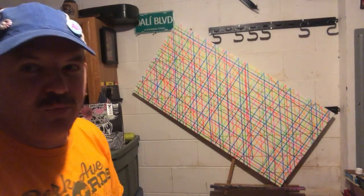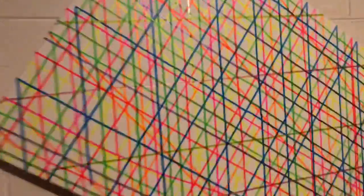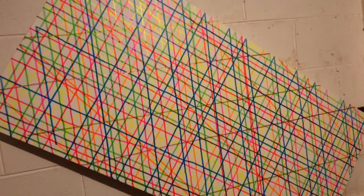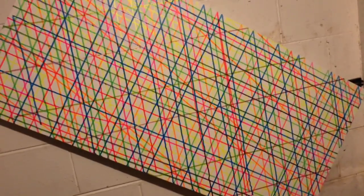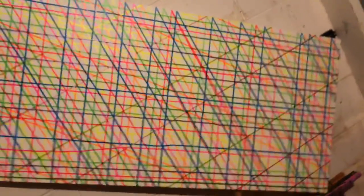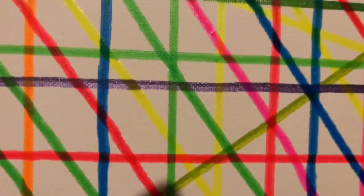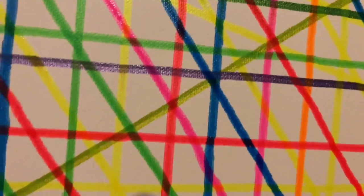Still pretty neat and everything, I guess. Don't get me wrong. And there's actually colors, the horizontal colors that you see right now, the pink and the green lines, are just black and in the background in the black light. So that's a feature of this piece that you haven't been seeing for the last 15 minutes or however long I had the black light on. You wouldn't be able to tell that there's soft pink and green metallic lines running everywhere. That purple color too is an opaque color, so those would be just black lines in the black light. They kind of disappear.